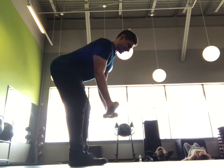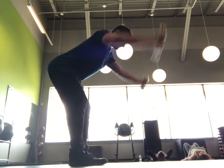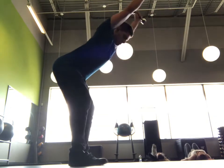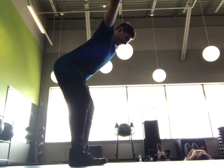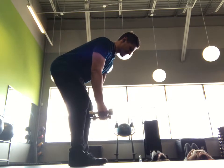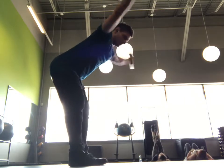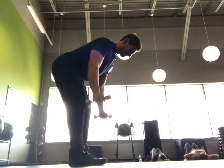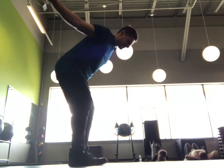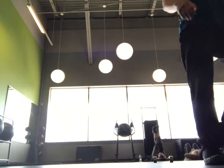Those are very tiny muscles in the external rotator group, and you should really just take your time and take very light weight and get them pumped out. And make sure that you're doing it correctly, because if you're doing it incorrectly, you're only going to make the problem worse. So I always like to do some type of shoulder prehab, rehab kind of work at the end of any sort of pressing exercise that I do. So I bench pressed today, and that's why I did this. I'm here just banging them out. My shoulders were on fire.